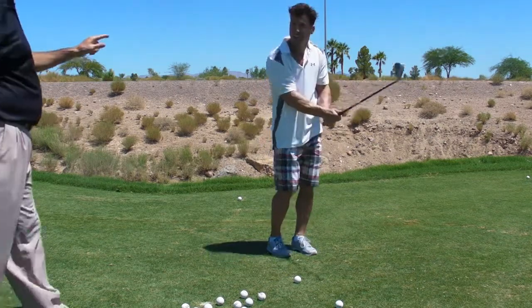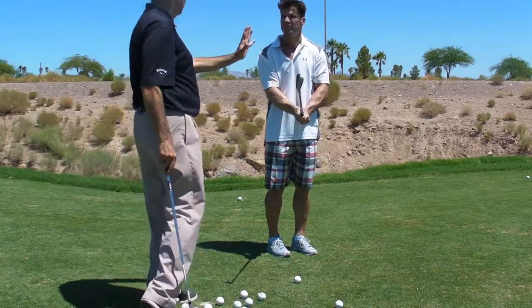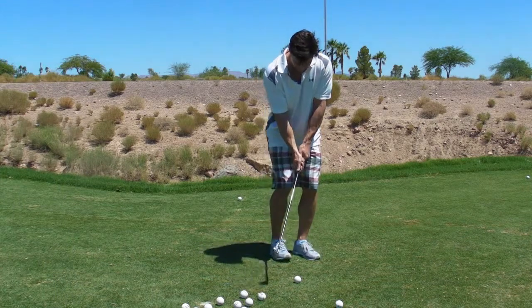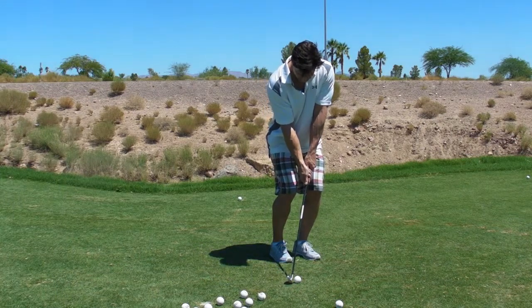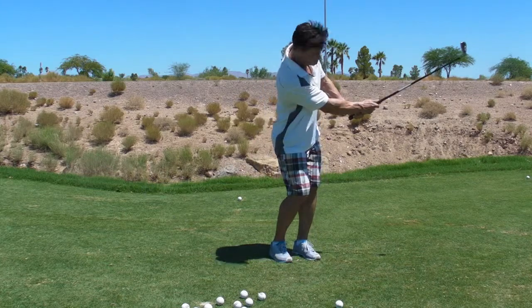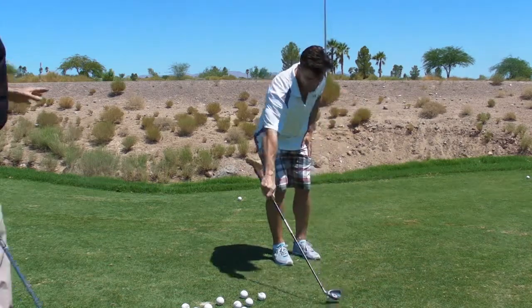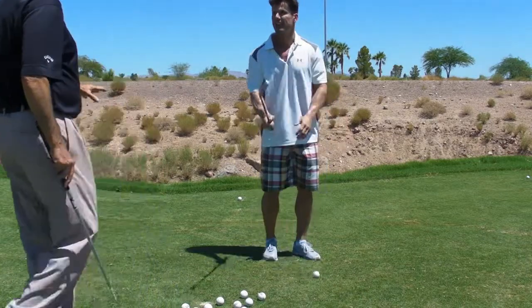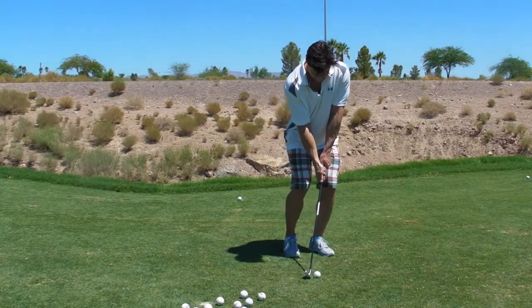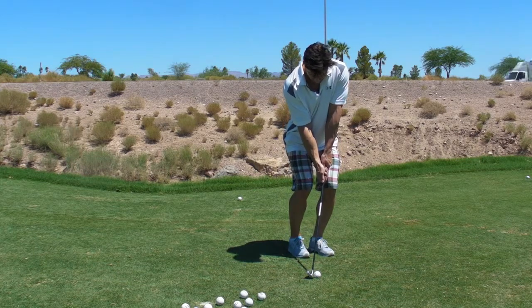Even though you kept both feet flat, it didn't prevent the right hip from doing its job. Exactly, yeah. That's closer to perfect. So quiet feet with your chip shots. Quiet feet. It's instant. The feet may move, but it's nothing you did. You're not forcing it. They're out of the picture. They're not part of your conscious attempt here.